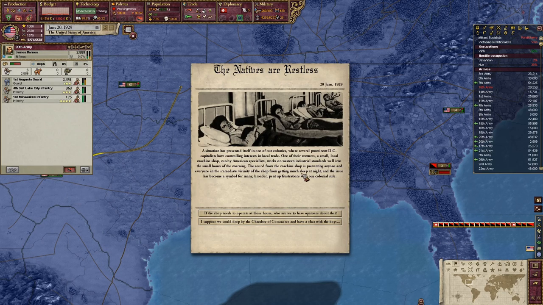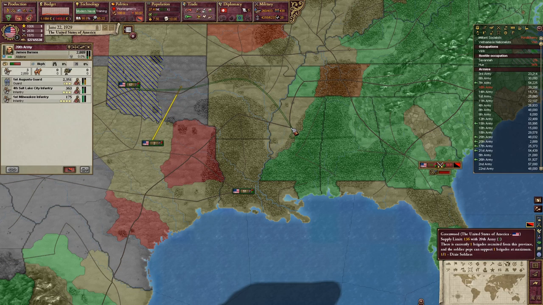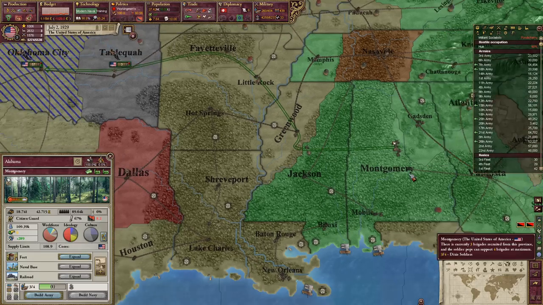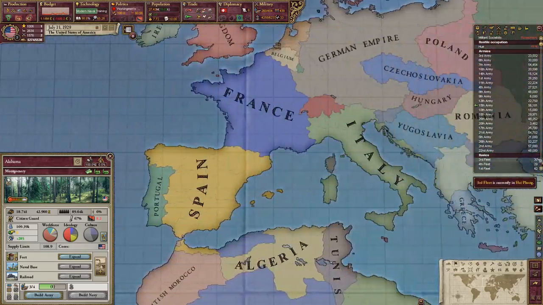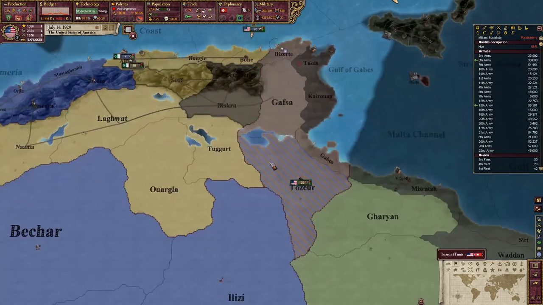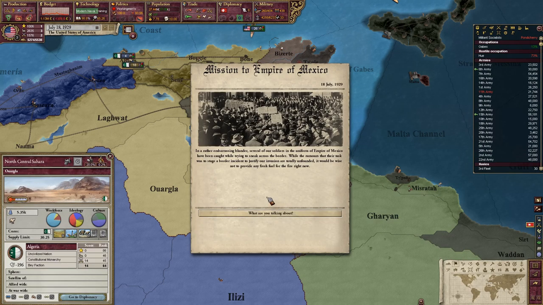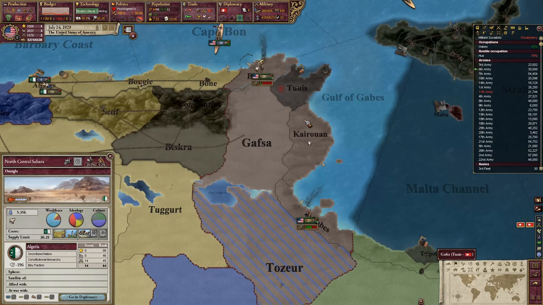The natives are restless. Stockpile change. Well, whatever. And we have you still being made. Oh, no. From here. They're almost done. Good. Good. Deserte. Gabes. Come on, let's just go to war with Mexico. For the love of God, please.